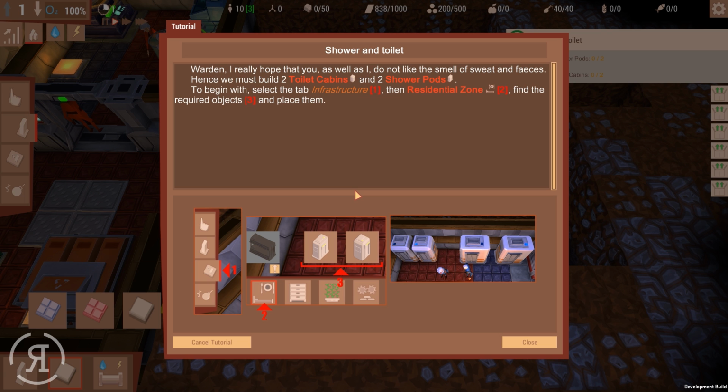Hence, we must build 2 toilet cabins and 2 shower pods. To begin with, select the tab Infrastructure, then Residential Zone. Find the required objects and place them.